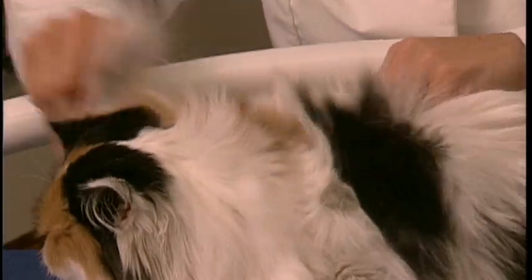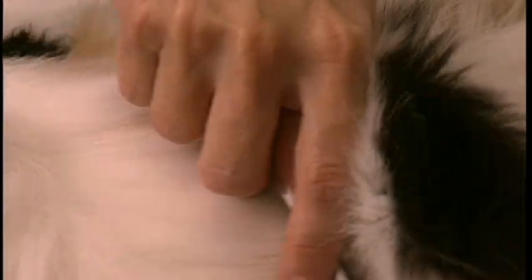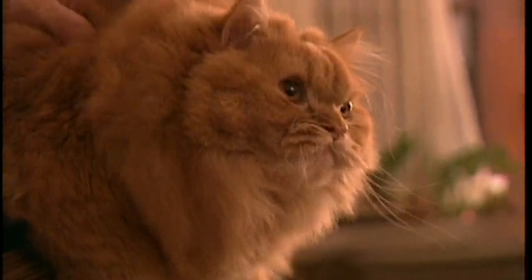But all this beauty comes at a price, and I'm not talking about money — I'm talking about care and maintenance. They have to be brushed at least once a day, usually twice, if you want to keep a nice coat on them. If you don't, it can cause matting, and if they get too matted up, the cat actually quits taking care of itself. The entire hair will clump up and get real close to the skin, and it's really bad for them. The only way you can get it off is to completely shave them.